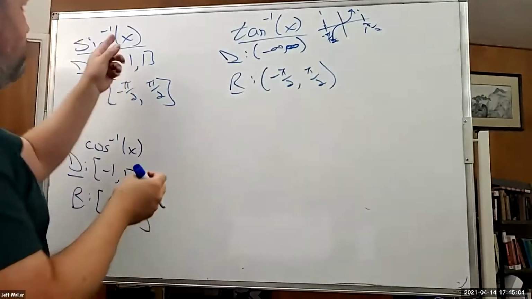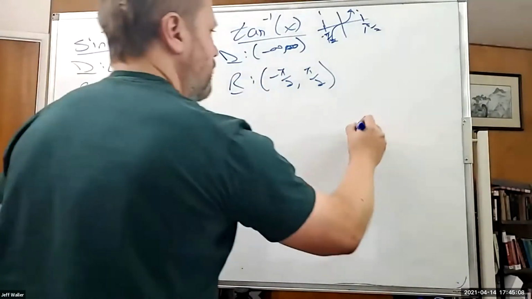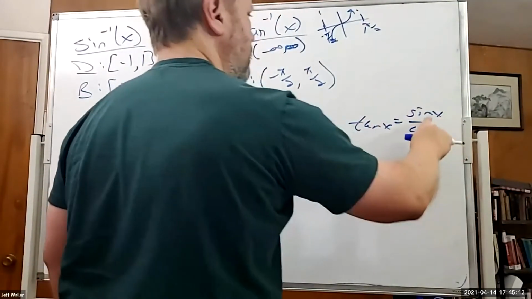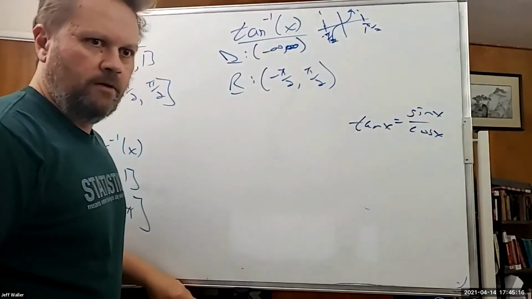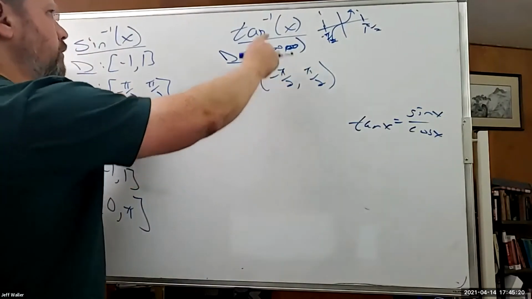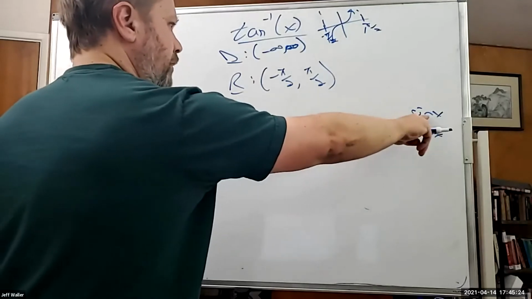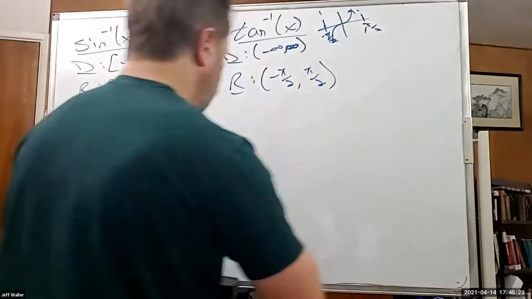Because tangent goes like sine. Why? Because what's on top of tangent is sine. So when sine is big, tangent's big. When sine is small, tangent's small. So it's kind of neat. It kind of goes along. Tangent kind of follows sine because sine is like the dominant function that tangent's based on. All right. So it kind of makes sense.